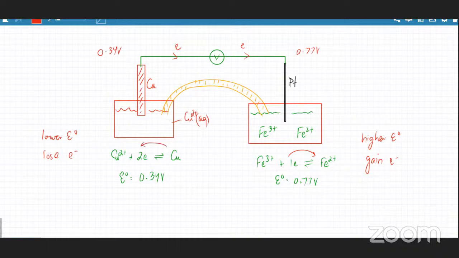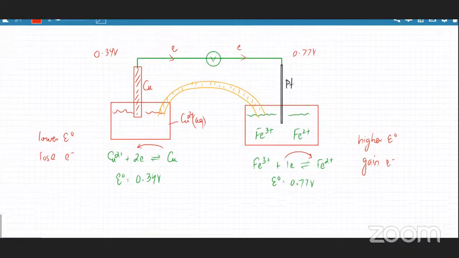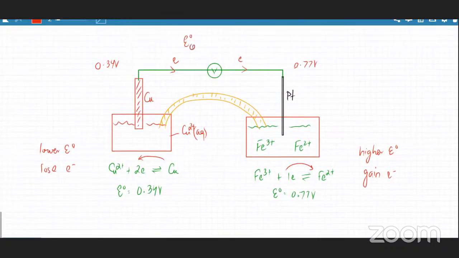So that's what's happening, and you'll be asked to mention the E naught cell. The E naught cell is the potential difference. Usually, it's the higher potential minus the lower potential, which in this case would be reduction potential minus oxidation potential. In the right side, higher. This is the reduction side, and this is lower. That's the oxidation side. So it's going to be higher minus lower, which is 0.77 minus 0.34. Or value आ जाती है 0.43.